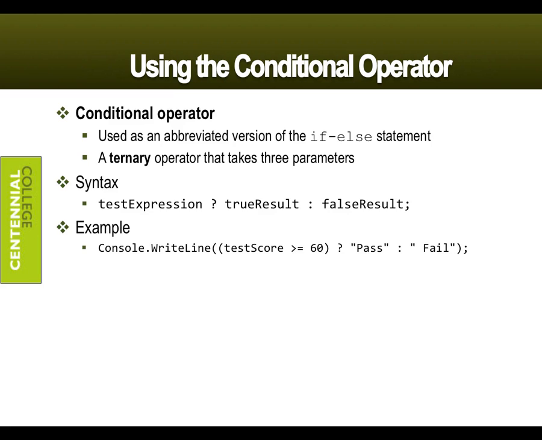So this is another way you can check if and else. Take a look. Actually, it's called the ternary operator. Okay, it takes 3 parameters. So the syntax looks like this. Here's my test expression. I need to use the question mark. This is like a shorthand, right? Here's what happens when the result is true. Here's what happens when the result is false.